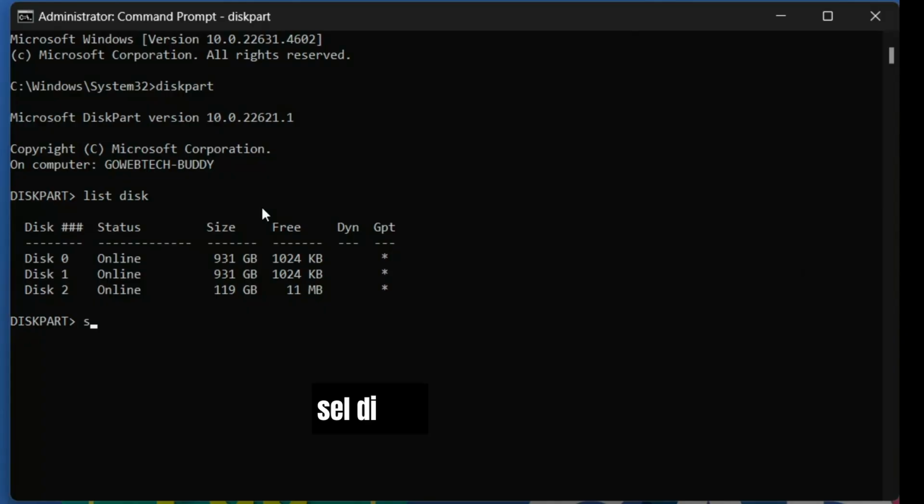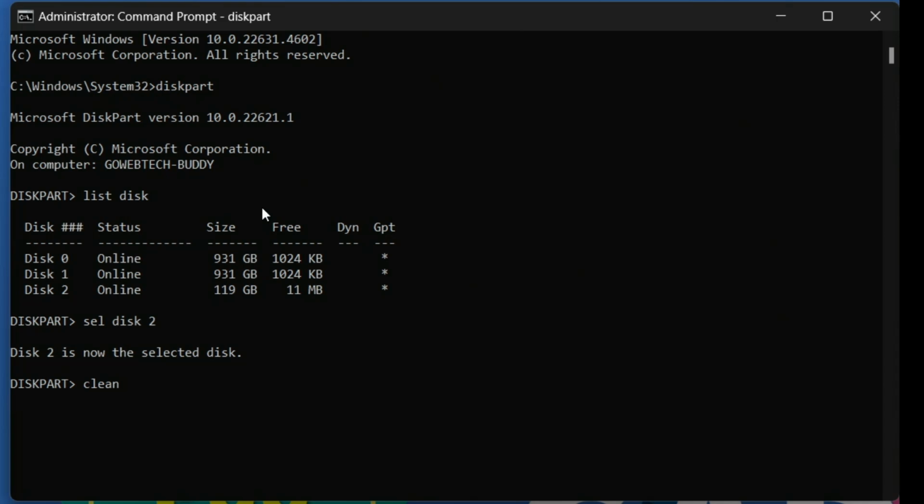We will begin cleaning the external drive by using the command select disk 2 to select the target disk for cleaning. This step ensures that all subsequent actions are applied to the correct drive. Following this, we will execute the clean command, which will erase all data on the selected disk, including hidden or locked system partitions. This process leaves the disk in an unallocated state, ready for further configuration.